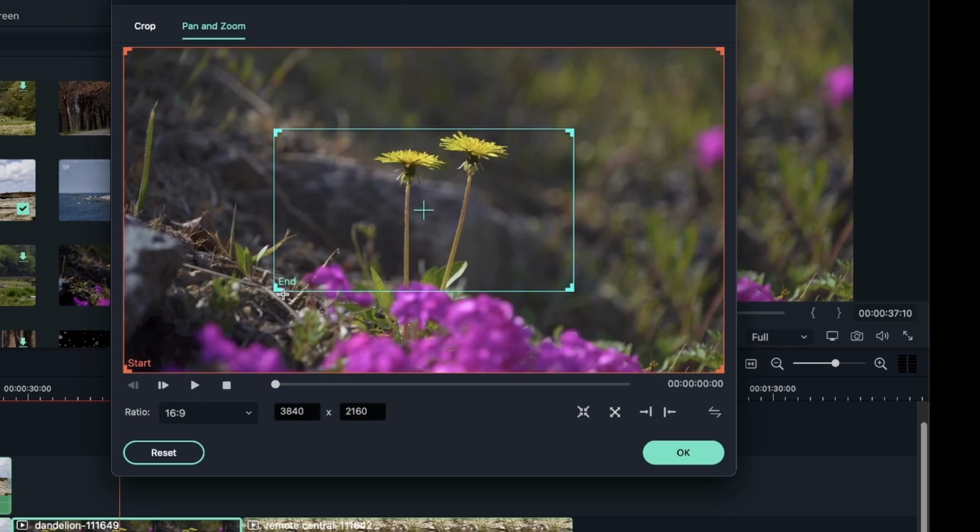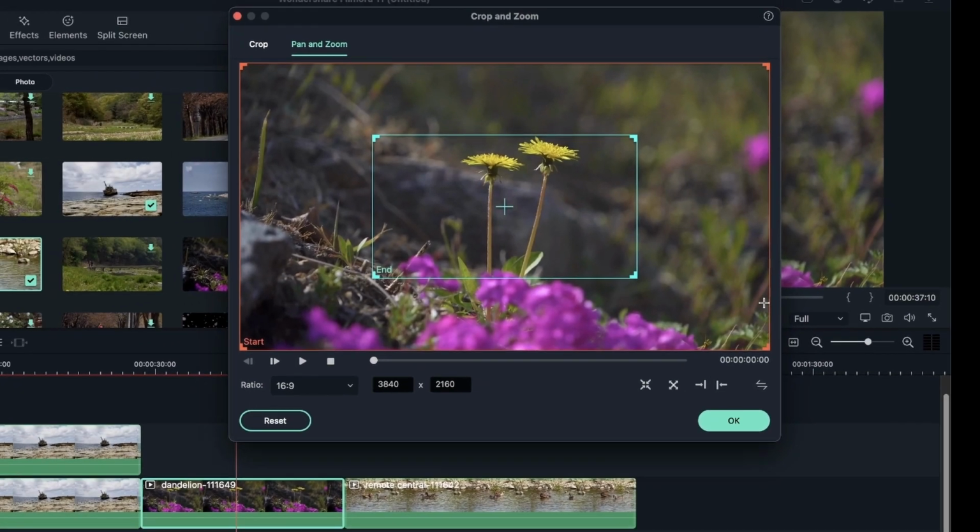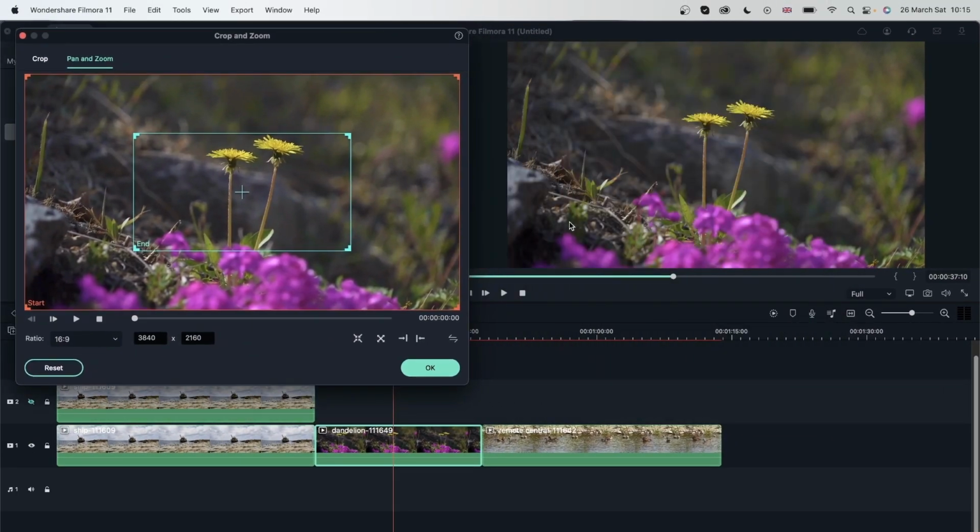So basically, pan and zoom not only allows you to crop, but it allows you to zoom into a second location. So basically, these two boxes, we have this one labeled start, the red one, and then we have this one, it's kind of bluish, it's labeled end. So basically what this means is that my first frame is going to be start, it's going to be a regular frame such as this, and then by the end of my video, this is the screen we're getting, so this little box.